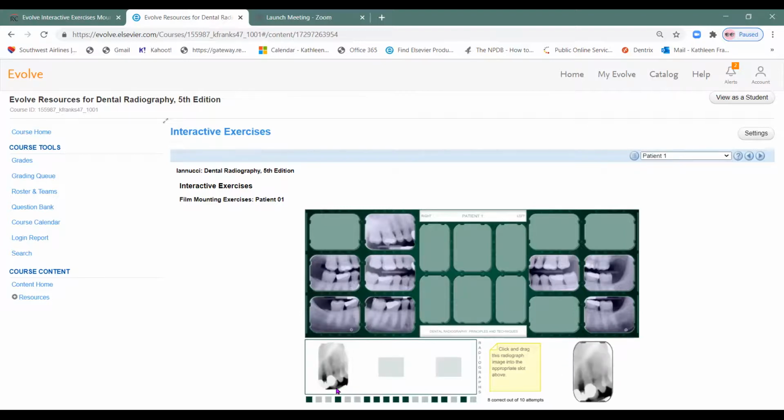So this is going to be a maxillary anterior. Oh, the roots are facing up, right? So I know it's on the top, or the maxillary. And this looks like it's going to be a canine. So I'm going to put it right there. Because it's definitely not the anterior teeth, like your centrals, because it doesn't have 8 and 9 on it. This one is going to go right here.